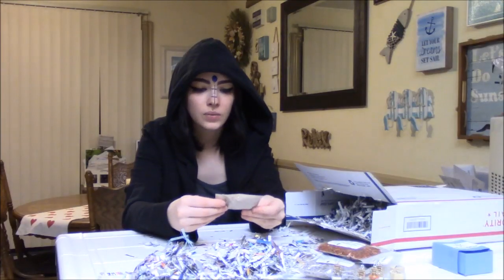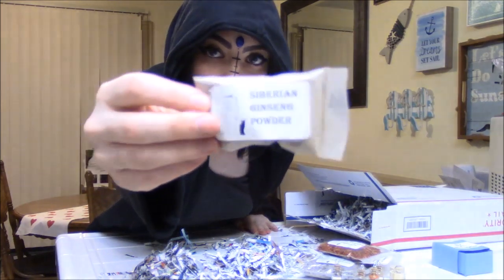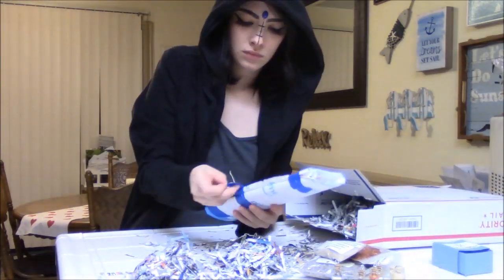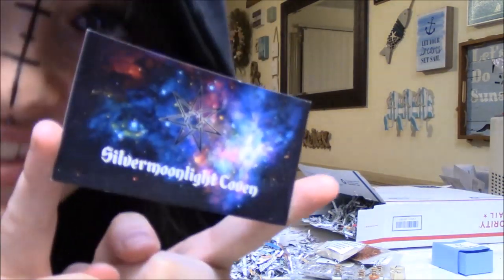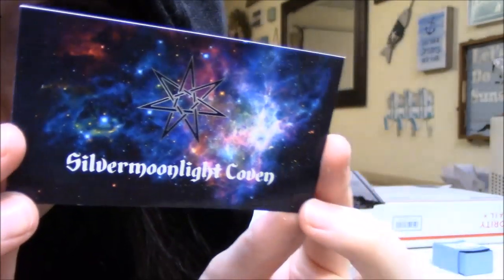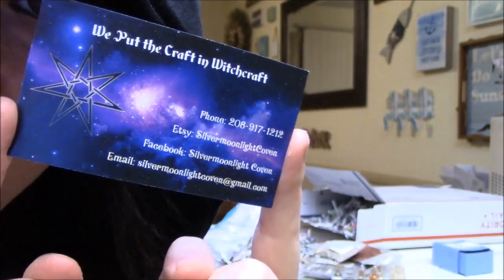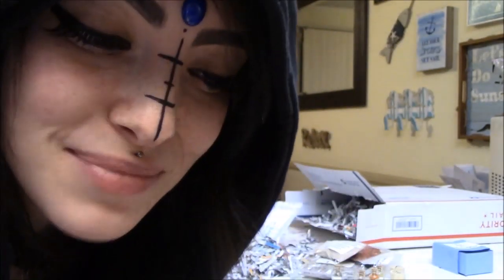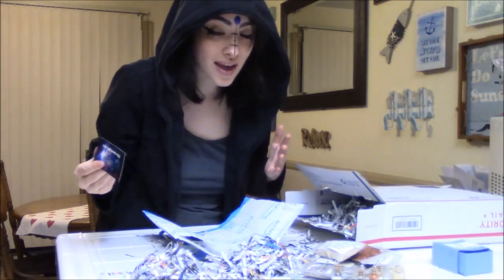Next we have Siberian Gin Steak Powder — I've never heard of that either, but I'll definitely have to do some research on the things I don't recognize. Then there's a super beautiful card — this is absolutely gorgeous. And it really does put the craft in witchcraft. This beautiful card totally matches my lapis lazuli. I'll have all their information linked down below if you want to check out any of the things they have to offer.